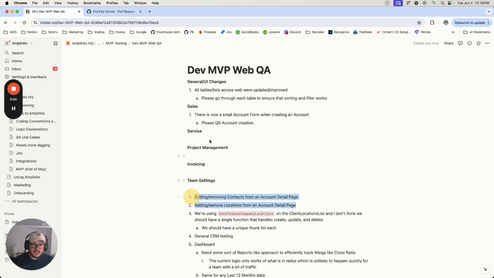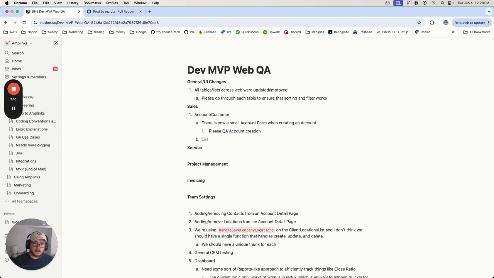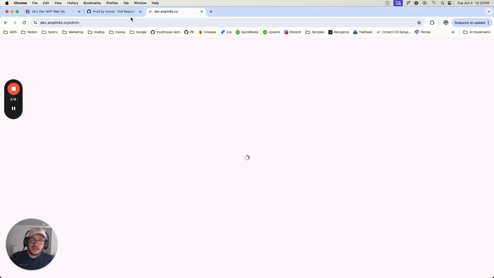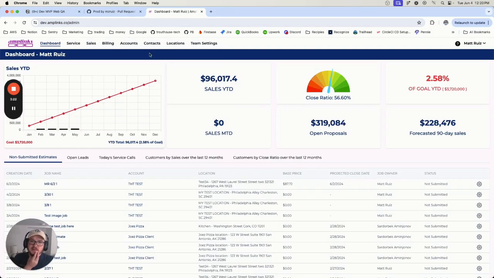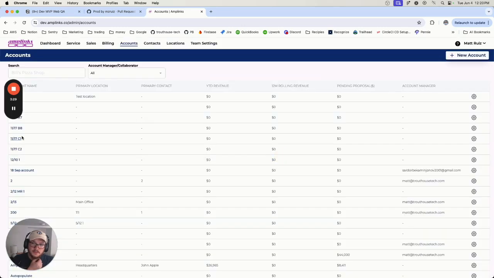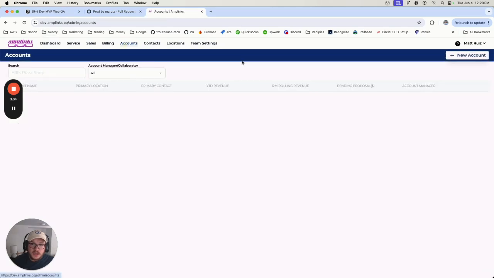So account detail page. What I'm going to do is inside of sales, I'm going to create an account in customer, and I'm going to paste those things. So for the account customer detail page, there is a new form, which we have. And maybe in these videos, I'll go through and kind of zoom through the UI. So we have this new account page. We used to have a page, we used to take them to here, and then they would be able to edit all of these things. But we just have a simple form.